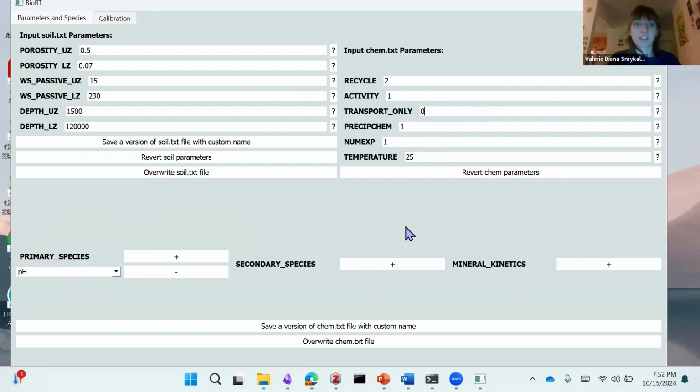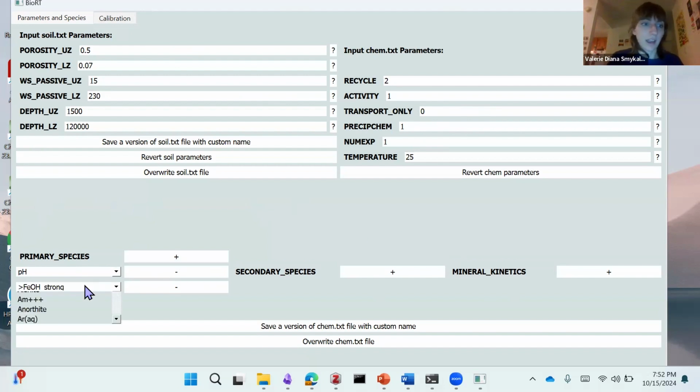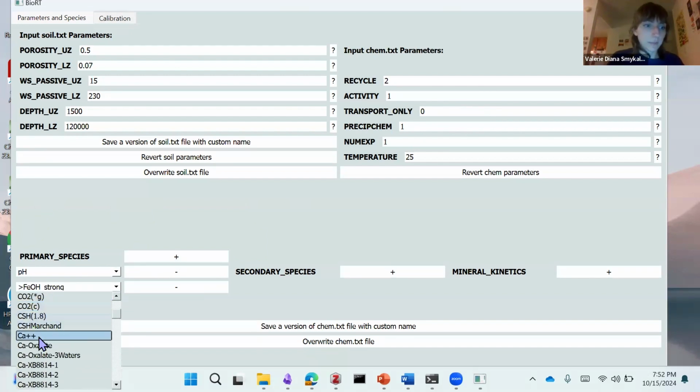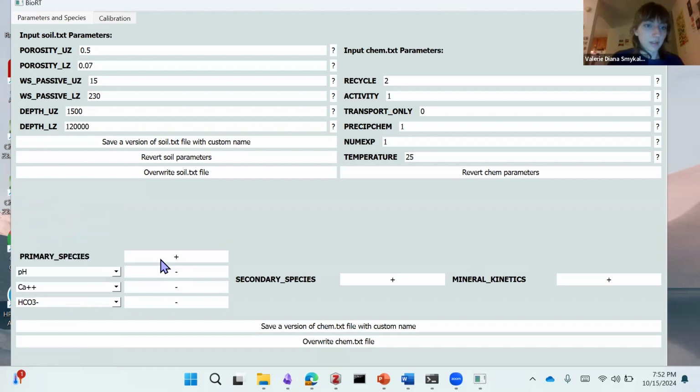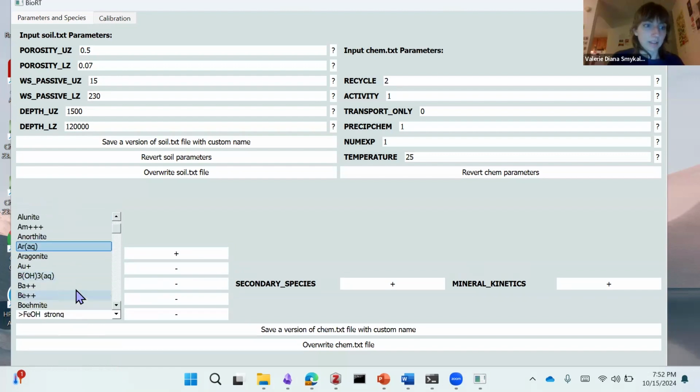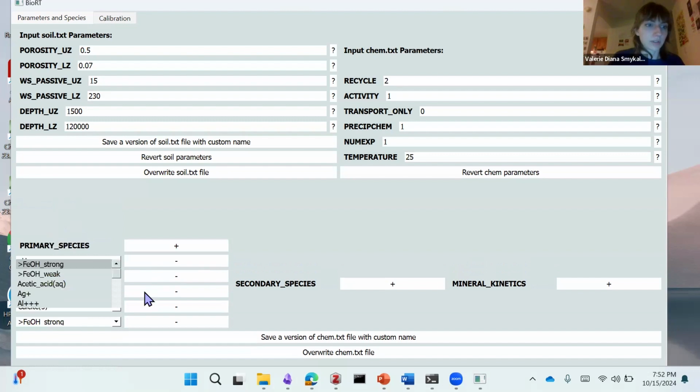So we actually have calcium and bicarbonate. And calcite. And also we have our CO2.